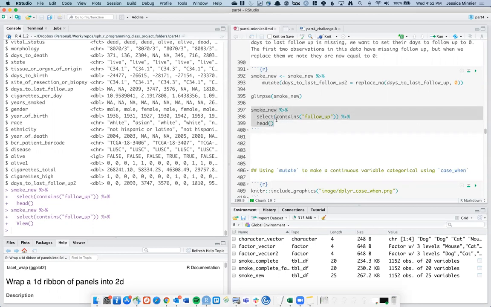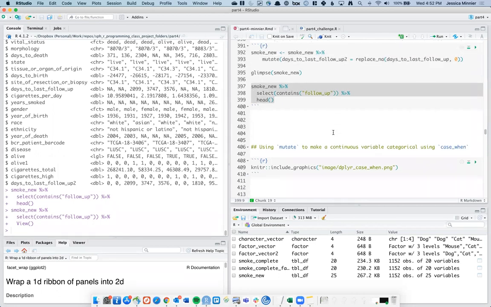I'm just selecting so I can see it better, and then head so I can see it better. I haven't changed that data because I haven't used this part of the code. I haven't said smoke new assigned to smoke new with mutate and smoke new, etc. So there's this difference between saving it as something and just manipulating data to look at it.